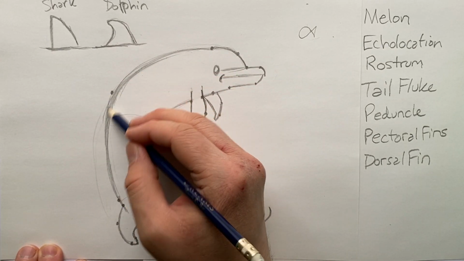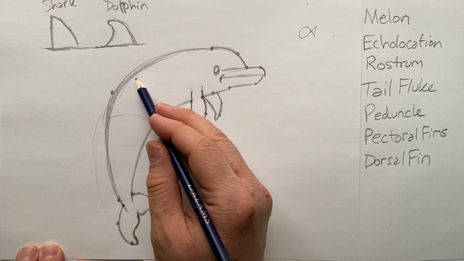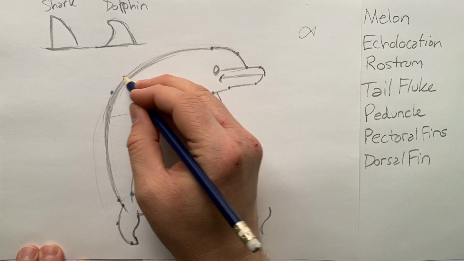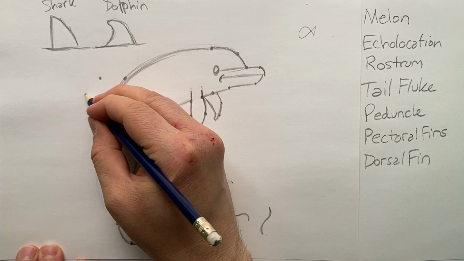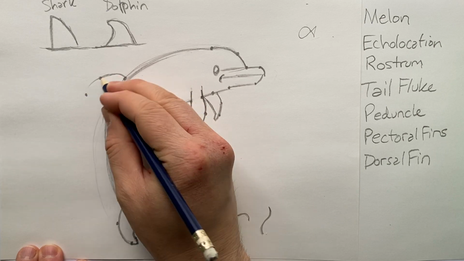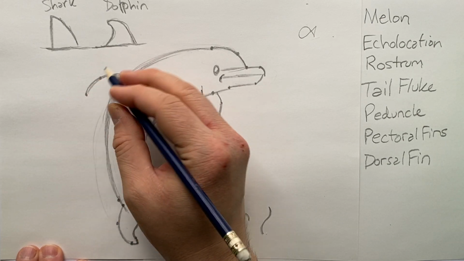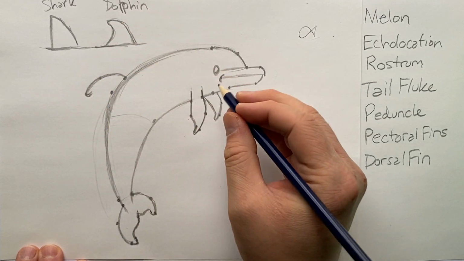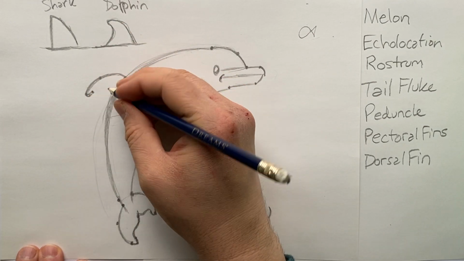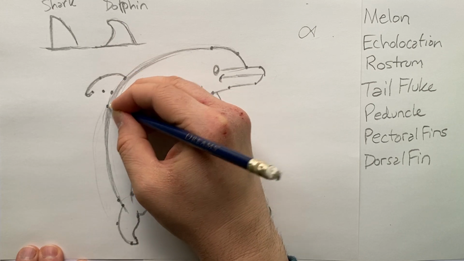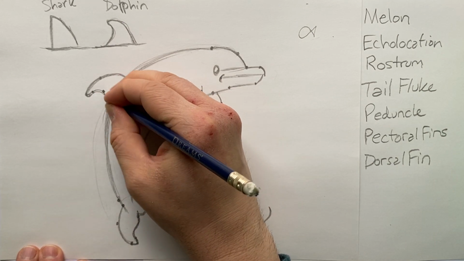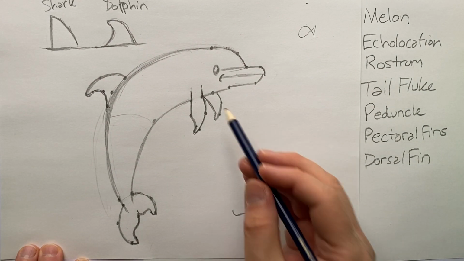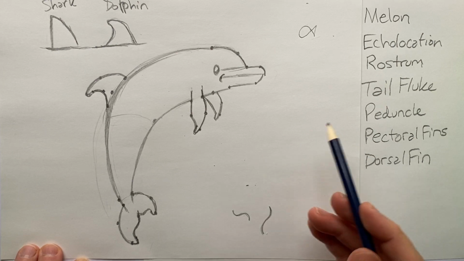So now we're going to put that fin in here. It actually sits a little bit further beyond the middle of the back. So we'll put a dot maybe right about there, a dot right about there, and a dot up here. Now it's going to give us this curving shape of the dorsal fin. Now we'll put that little curve there, that little tip of the dorsal fin. And this time we'll put a dot at the end, maybe a dot over here and a dot over here. And then we'll curve like that moon shape and curve it back. So there's a good looking dolphin. We've definitely completed our dolphin, nearly done.